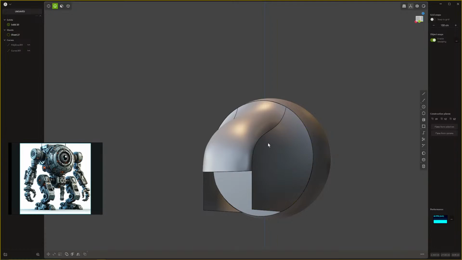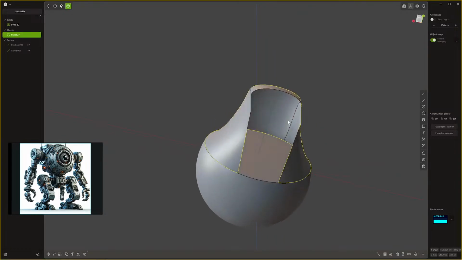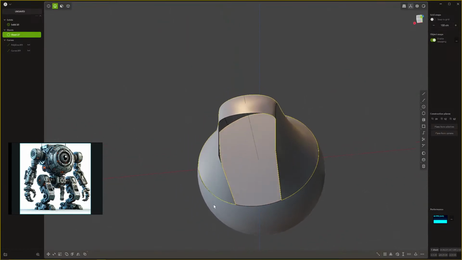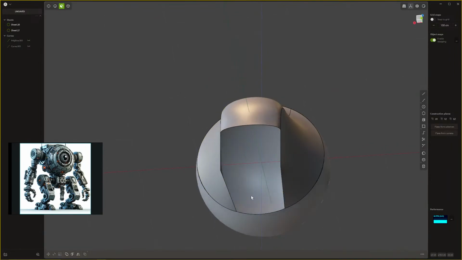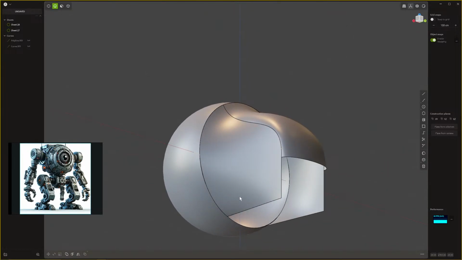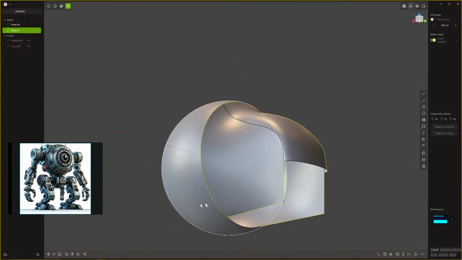Okay, so let's try and maybe if we get rid of that, we can merge these two together.